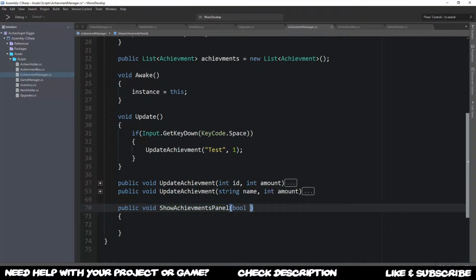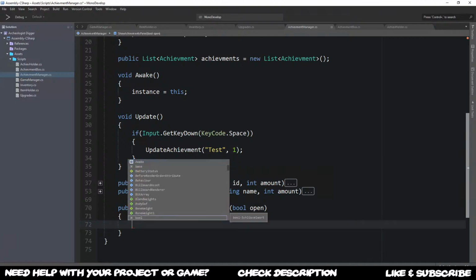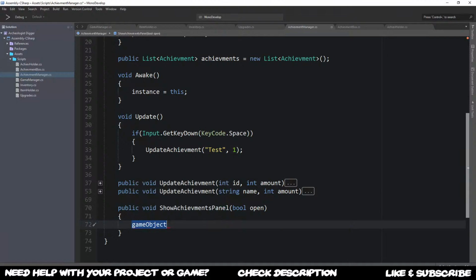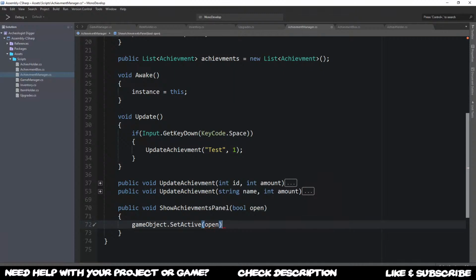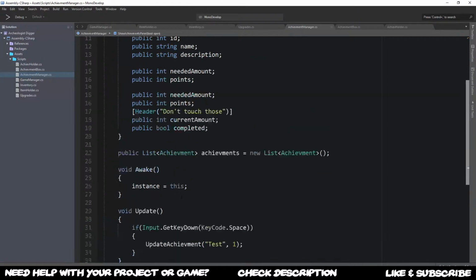So we put in bool open, and in here we just say gameObject.SetActive(open). So whenever we pass in false, we don't show this, otherwise we do show this.